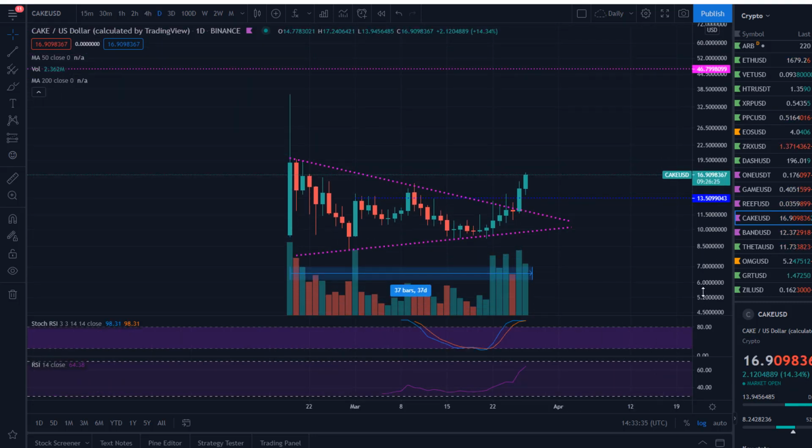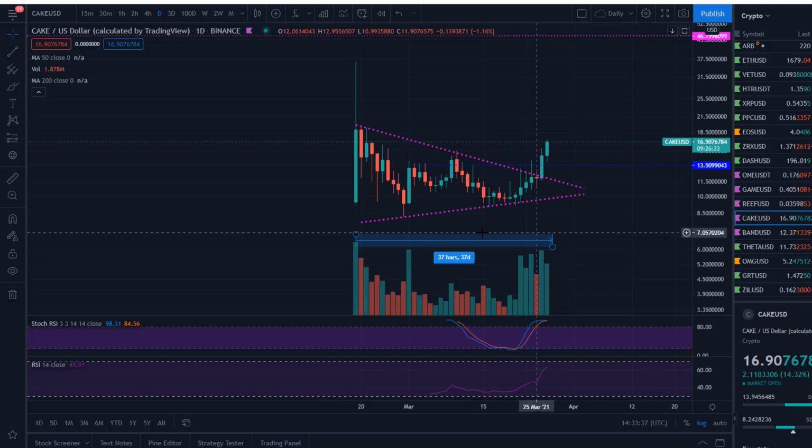So once I looked a bit closer at the Hathor chart, I realized that the Hathor move took about 37 days. So I had this indicator on there, and look what's happened. It's breaking out, with a day to go in that 37-day period. So it's kind of interesting. I'm not going to call that a sign or, wow, I knew that, or that always happens. I'm just saying it's very interesting at this time in the bull market that these flags are playing out this way.